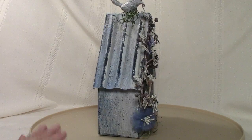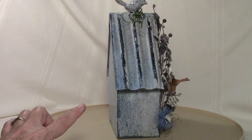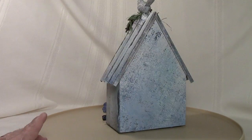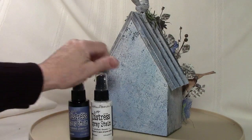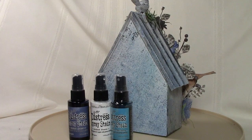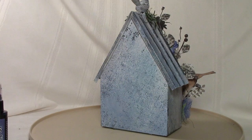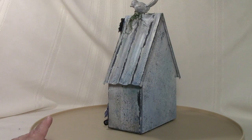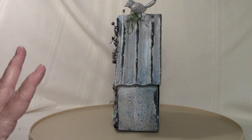I went ahead and changed it up a bit to fit what I needed. I used a white wash paint first over the whole thing, then went back and actually took off some of the paint again right where the original was so it can still have that worn, vintage rustic look. Then I took some of my Tim Holtz Distress Stain sprays — I used Faded Jeans, Picket Fence, and Peacock Feathers to give it that blue look. It's a little heavier on the back and inside than on the sides and front — trial and error learning how to get the spray on without overdoing it.